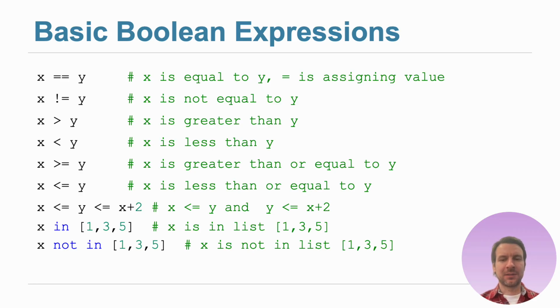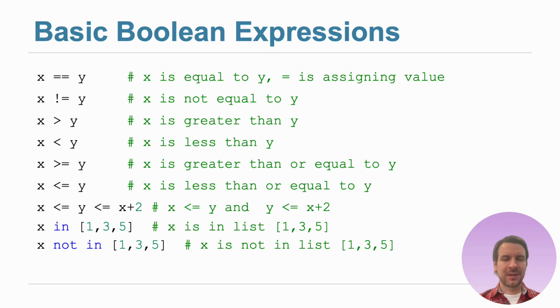If I have two variables, x and y, and I would like to compare if x is equal to y, you can do it with x == y. There are two equal signs because one equal sign is for assignment. So you need two equal signs to compare the values. If you want to say not equal, then you write exclamation mark and equal.